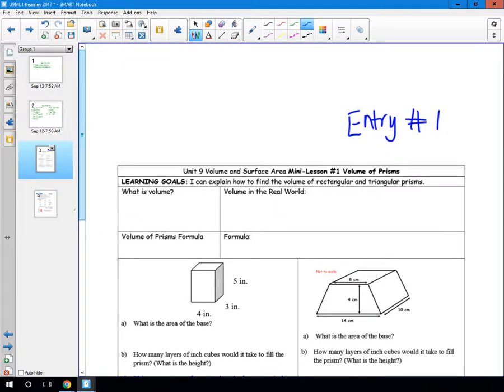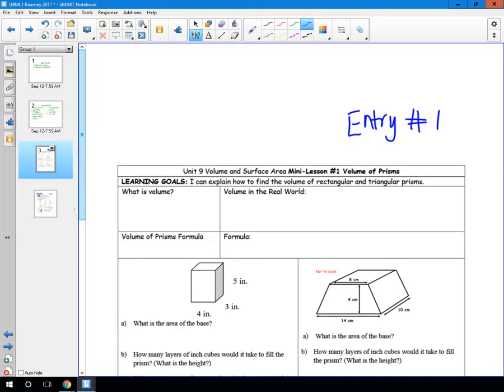Something really important that we need to talk about is the difference between a prism and a pyramid. Many of us picture what a pyramid looks like. We know that a pyramid has one base and all the sides come up to a point. A prism is a little bit different because a prism has one base, and that base is being continued throughout the entire prism. It looks like the same shape is being repeated throughout the entire prism. So if I were to slice the prism in half and open it up, I would see the shape of the base. That's super important for us to know today.